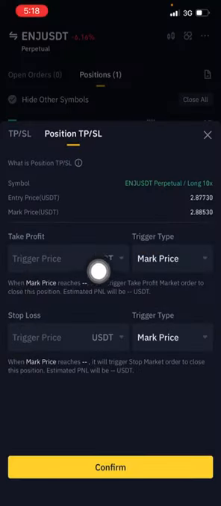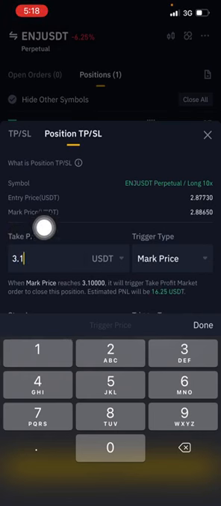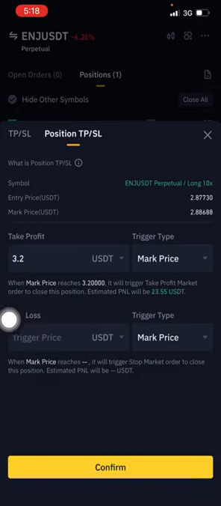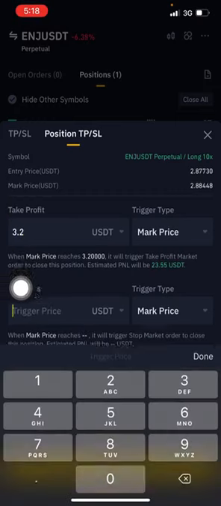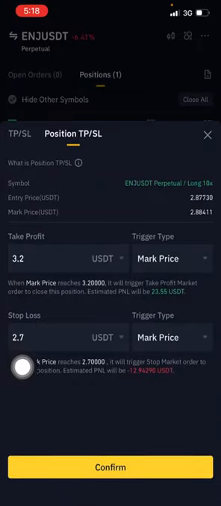So take profits. Let's see, I'm taking profits at 3.1, which is target price 1. No, for myself, I'm going for target price 2. And stop loss 2.7. What does this mean?